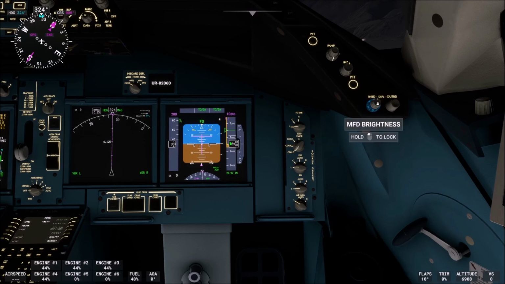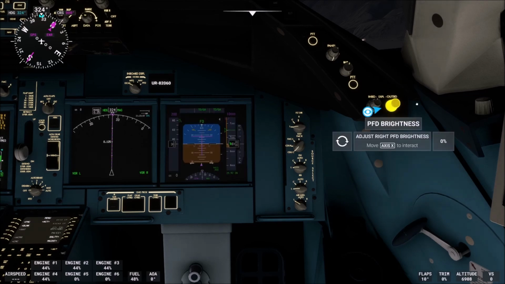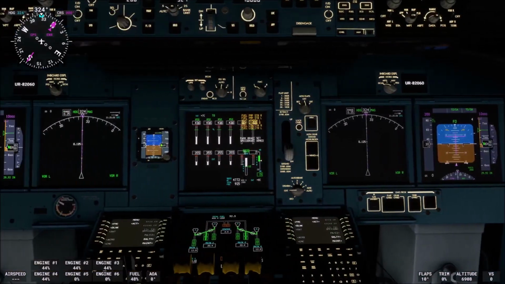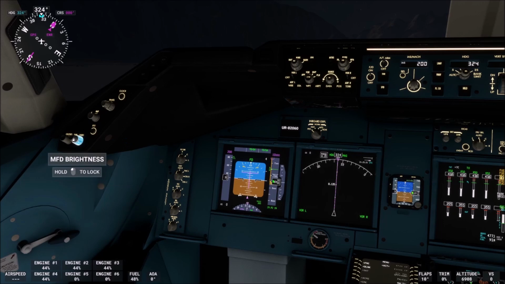MFD brightness we arrange, so now PFD brightness. Yeah, it is this one here, of course. Have a look, please. You see, 100%. Yeah, this light is slightly strong, so let it be, let's say, okay. I think 20%, it is just excellent. They're good. And I think, last but not the least, is from the other side. Yeah, 50%, it is just excellent. And it is the same knob, yeah. Either this one or this one is exactly the same.